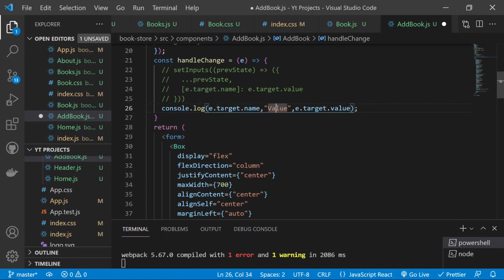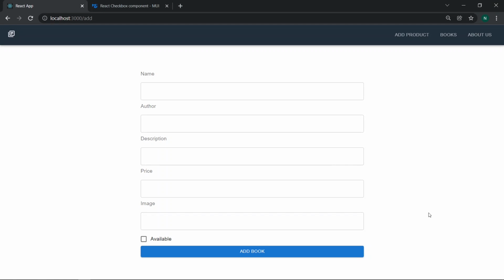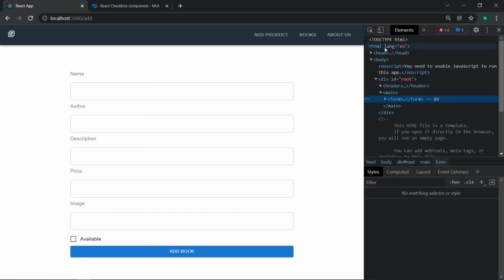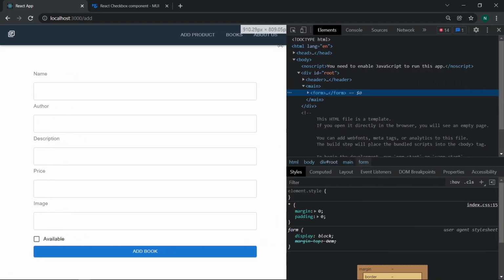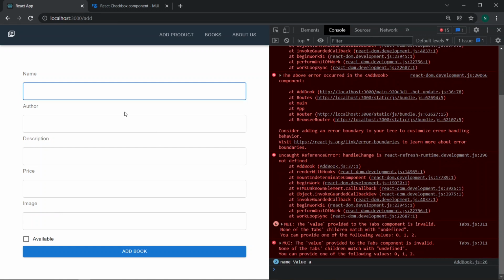So if I save and console.log what I am doing here with the names, I go to inspect and then to the console window. The console is there, and if I add something to the a, you can see the name value is now equal to a.